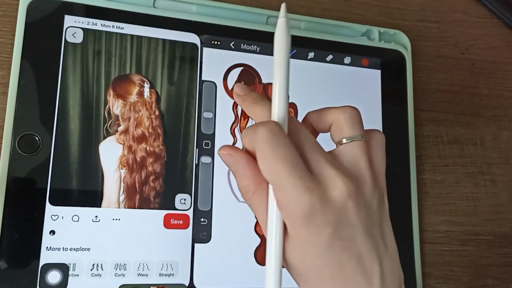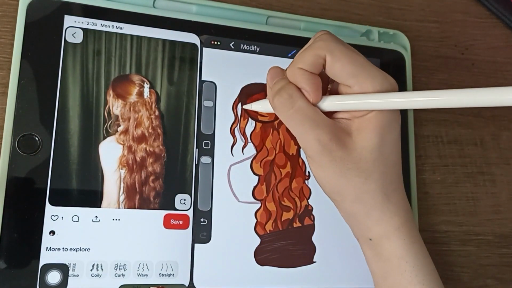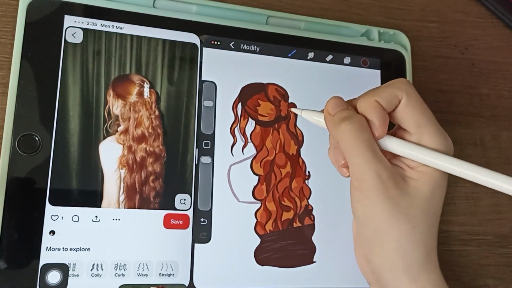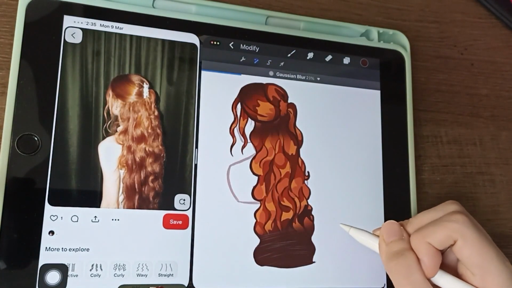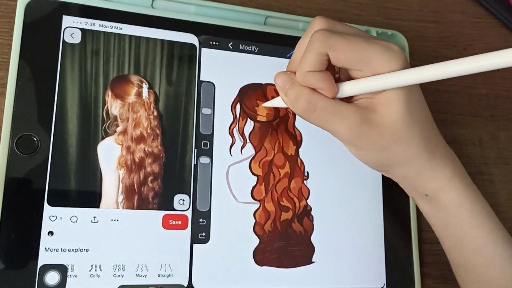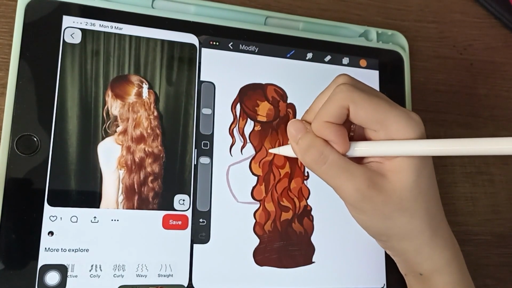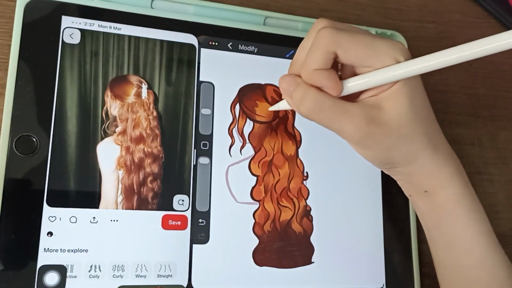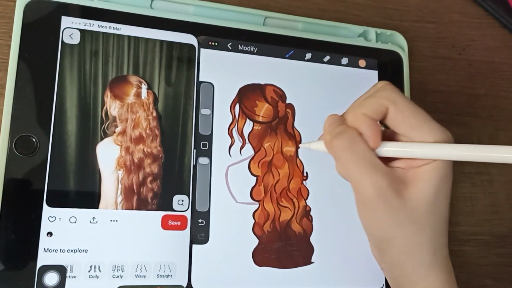Grab the darkest color, put it on the bottom, on the top, but on the top I'm gonna do it just right here and a little bit down here because the hair is in two different sections. Blur. And now a light color that I'm going to add on the main light spots. Blur. And an even lighter color to give it more attention.